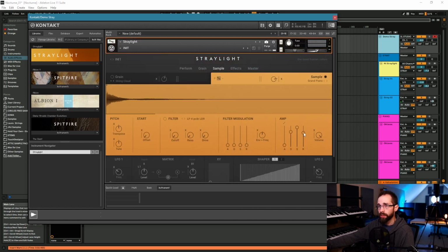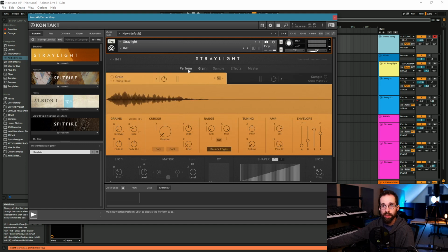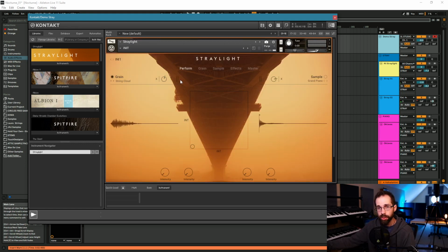You do have some settings in here that we can get into later, but for today, I'm actually going to turn off the sample layer entirely because I'm really more interested in this granular layer. So I could have very easily chopped up some reverb tails, as I just mentioned, and dropped those directly in here, and then I would have a very finite sample to work with, and it would be beautiful and wonderful.